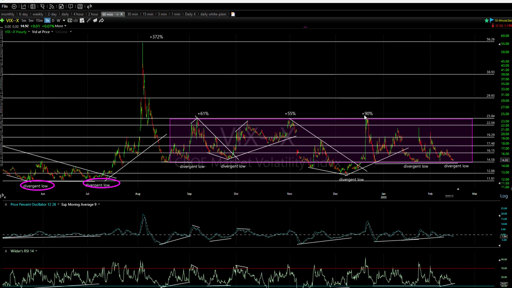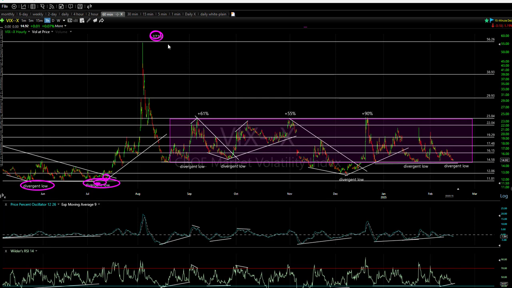There is a VIX for the Nasdaq, but it's not as liquid. The futures aren't. So I like to trade the regular VIX, which tracks the S&P 500. But again, the Nasdaq drops 10%, the S&P is going down too, and the VIX is going to surge. That's it. Divergent low, divergent low. We were in on that one right off the lows with impunity. That was a 372% move.